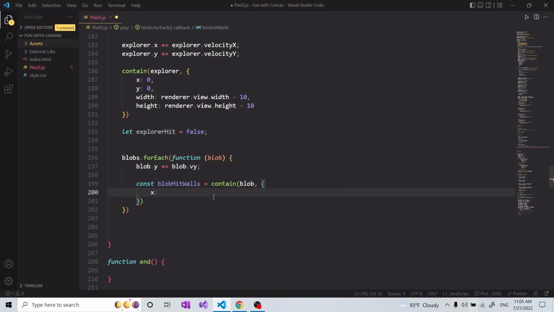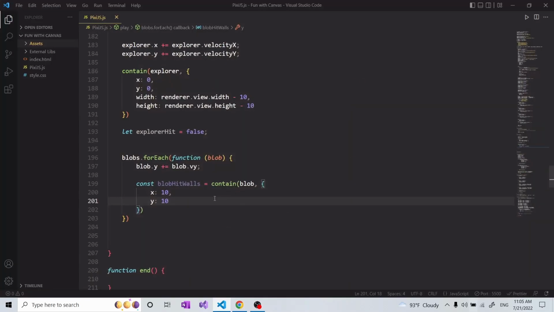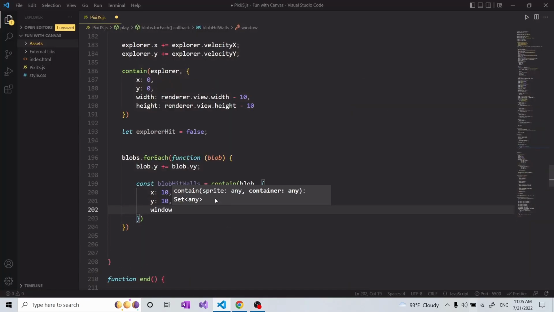So for now it's gonna be 10. Why is it gonna be 10? Since I don't want them to be exactly on the edge, see, that's the 10, because I want this to be present as well. That's why I did it in Photoshop. It's kind of a different, like an edge. I want them to not go over that edge, so that's why these are 10 pixels, and that one is 10 also.